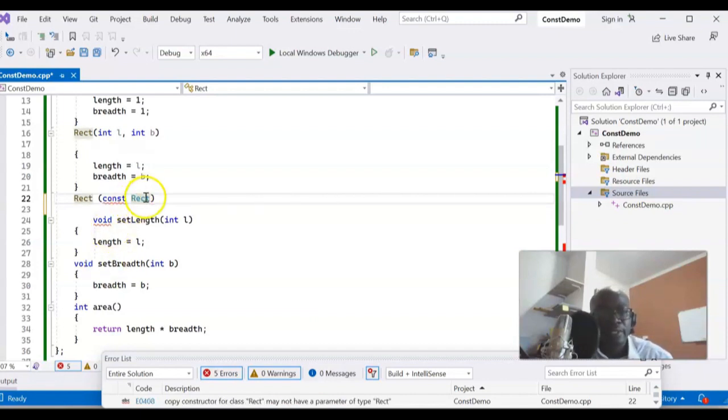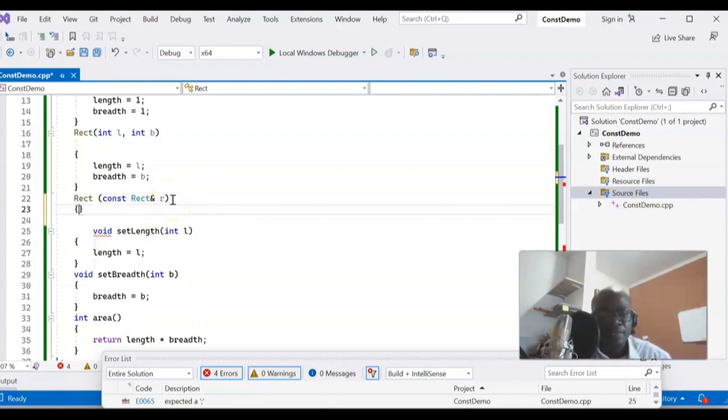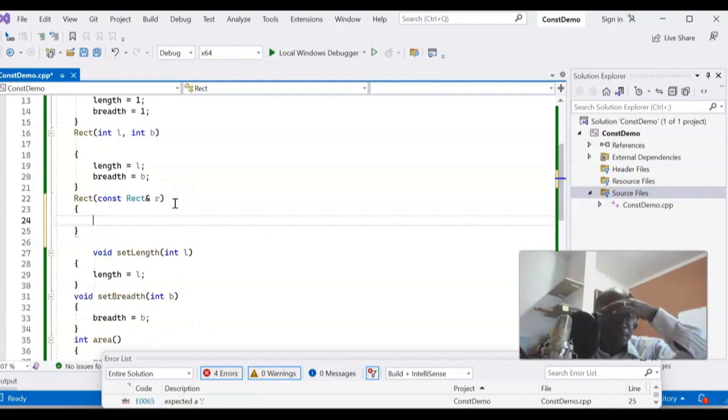So you see rect here, the same rect you had here, the same word, and then we put the name of the object there, R. And now let's define what this constructor has to do.